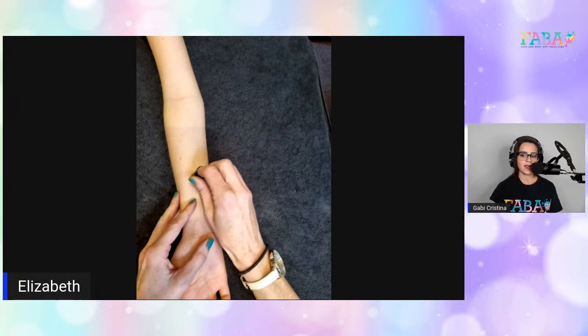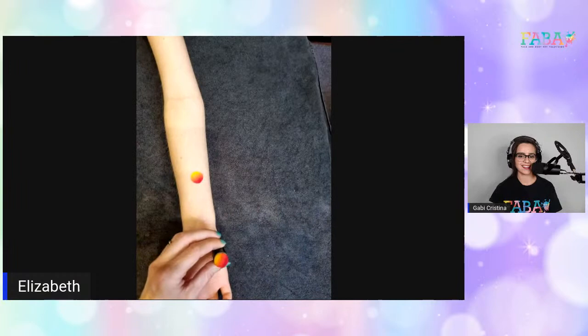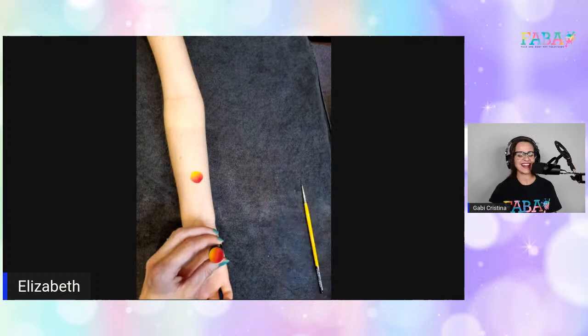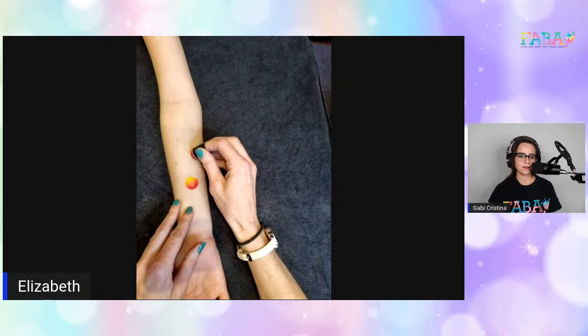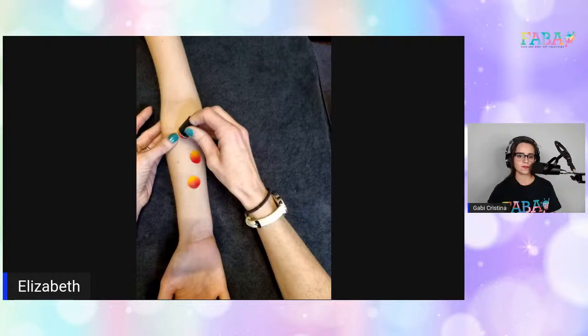Amanda's asking: your line work is always so crisp and clean, what's your favorite line work brush? I love my Loew-Cornell number two, which I love. I'm proud of myself because I've progressed onto a number three as well. I had one point where all I could use was a two, but now I'm more confident with a three. So I've done one there and then I'm going to do another one just up a little bit. You can press it down and then twist it a little bit so you get a little round squidgy, smudgy effect.